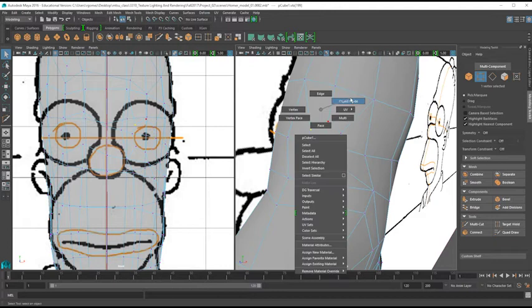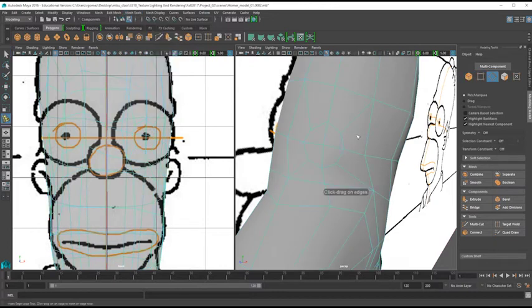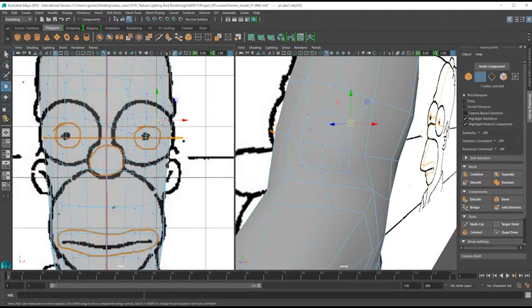And for that, I'm going to go to Object Mode, and I'm going to use the Insert Edge Loop Tool, and I'm going to start by adding one. You see how it goes around like that? It's just because they are all quads, so they became a loop. And I'm going to just do that. And of course, this guy, I'm going to start modifying it. And I know this is this shape. And I'm starting to follow a little bit more of the roundness of what the eye socket is doing.